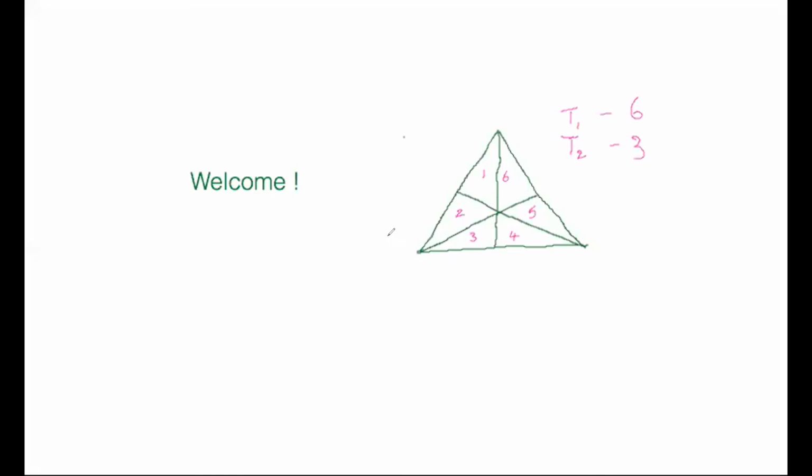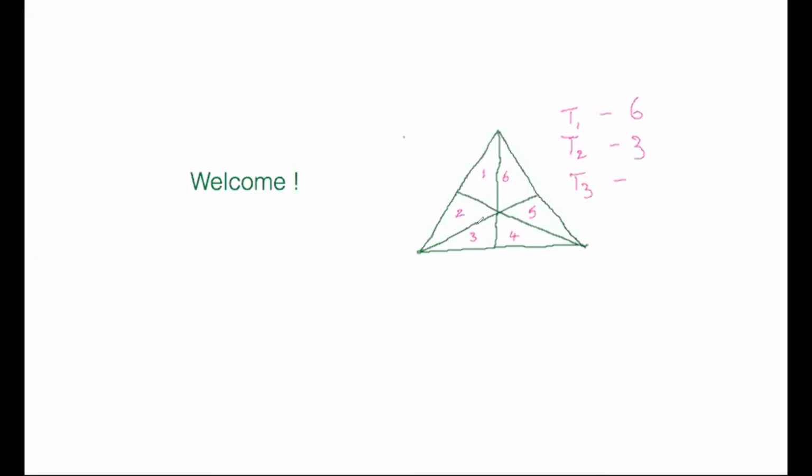Now 3 pieces. Any 3 pieces together, is it a triangle? Check it out. 1, 2, 3 together. So this is a triangle. See that? 1, 2, 3. That's a right angle triangle here. So that's possible. Then 3 pieces together, how many such triangles? 1, 2, 3 is a triangle.